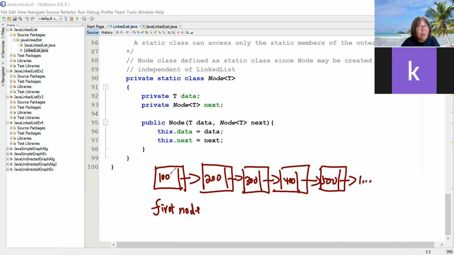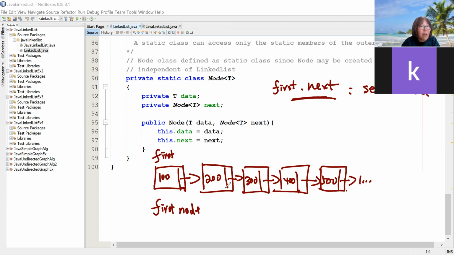First node, is it? Then just think about, if you know the first node, basically you know the whole linked list. Why do we say that? Because once you know the first node, suppose we call it first, then through first's next, this is going to be the second node.